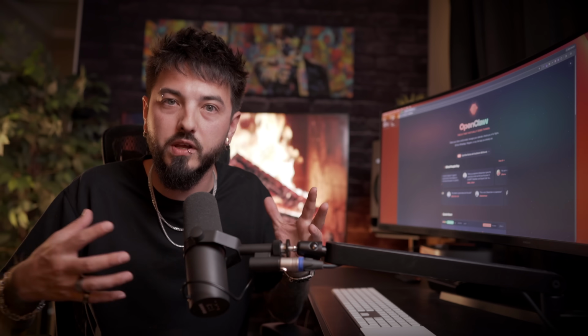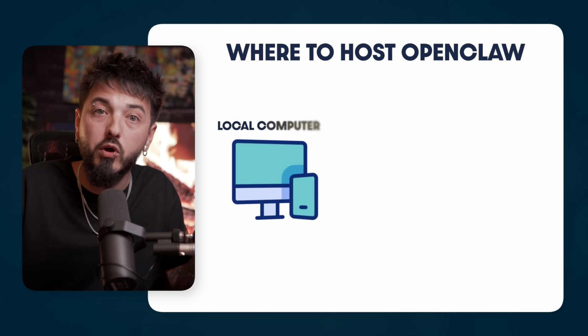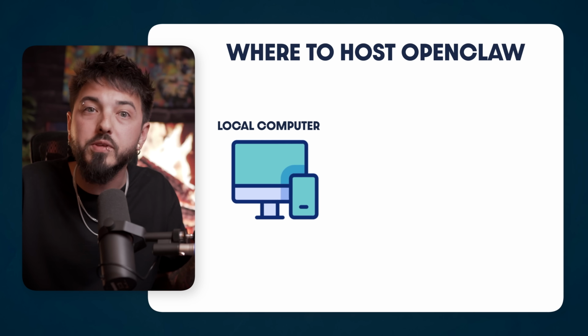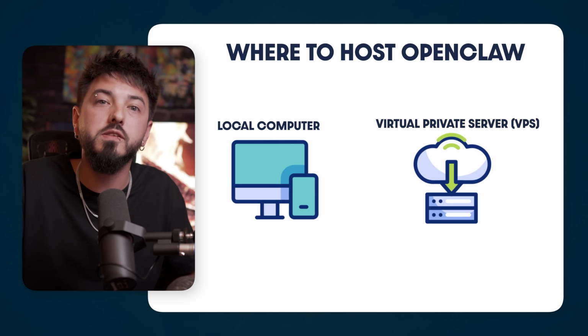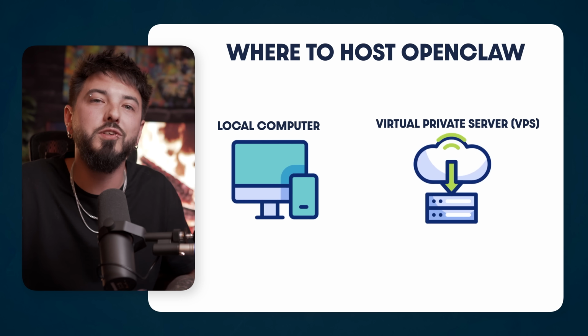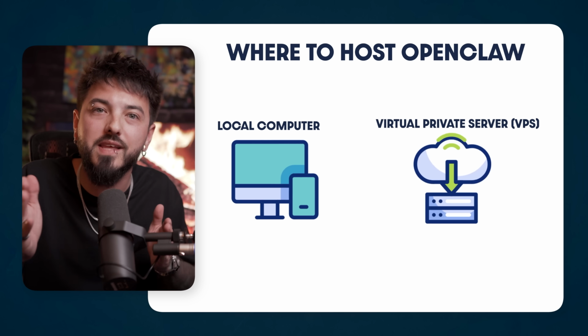which is where we're going to actually run our OpenClaw from. Now you have two main options when it comes to running OpenClaw. Option A, you can have it on your own physical machine, so something like a laptop or a computer or a Mac Mini. And option B, you can host it online on something called a virtual private server, which basically just means an online space that's dedicated just for you.